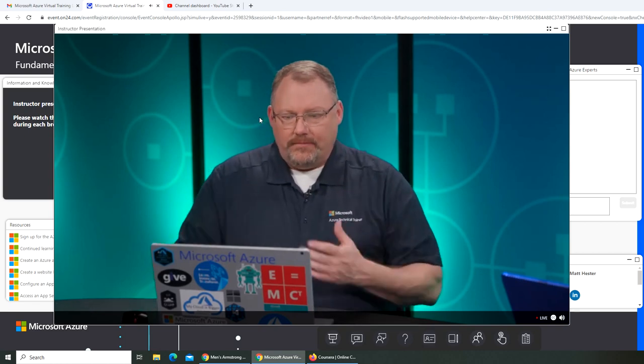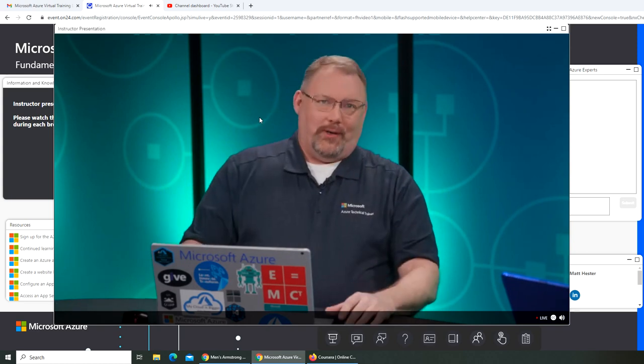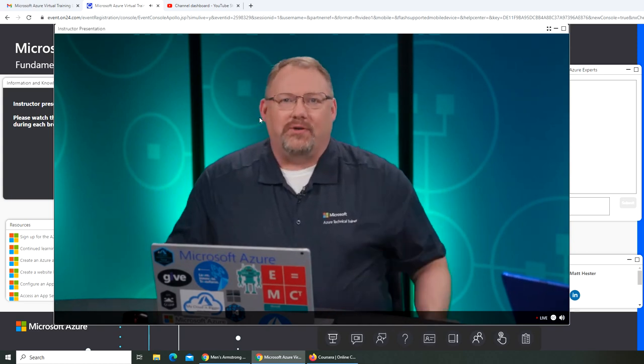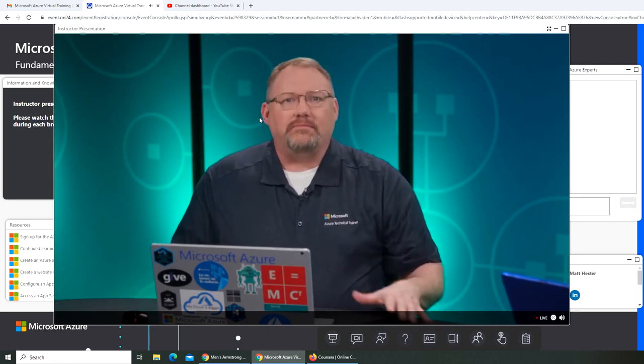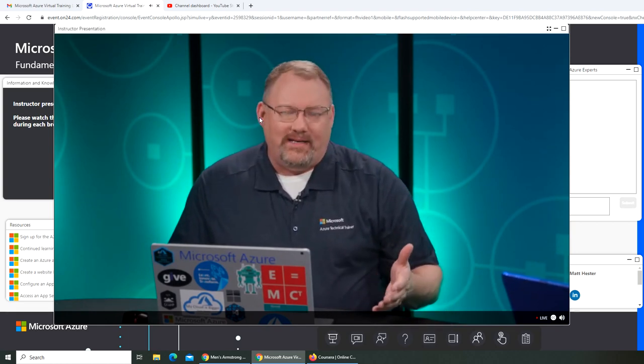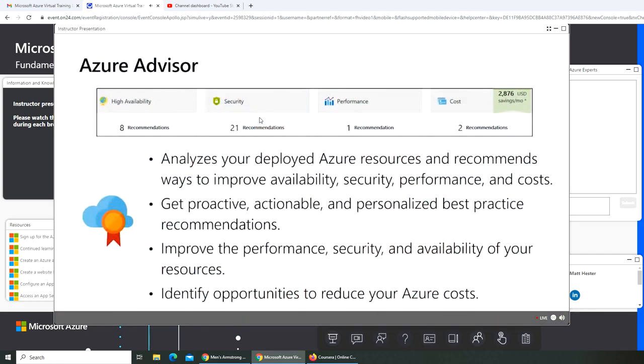So that's Service Health. We also have Azure Advisor. Now, Azure Advisor is free. It's a free tool that runs across your environments and says, hey, based on what I see, you may want to do something. This is what I like to call Microsoft's best recommendations tool. In other words, customers ask us all the time, how would Microsoft do this? Advisor is a free tool that will help you do all this. It's going to identify things inside of Azure. It's saying, hey, you can do this a little bit better. You can improve the resources here. Azure Advisor is going to help you do things according to what Microsoft considers best practices.